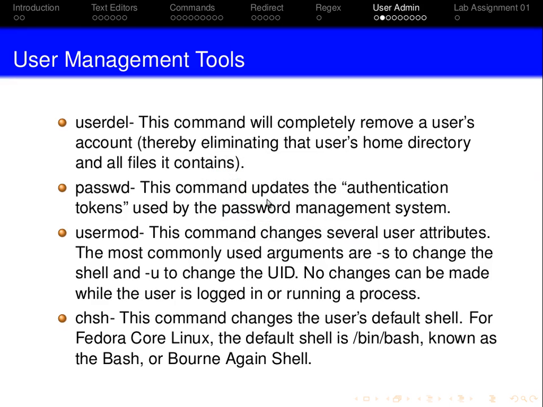You can also delete a user, change the password, modify a user to either add a group or whatnot. You can read more about those commands if you need to. Hopefully you won't for this class. CSH changes your default shell. Right now, it's bash, known as the born again shell. Because yes, there was BSH, which was the born shell. Then they improved it. So of course, we had to be like that.